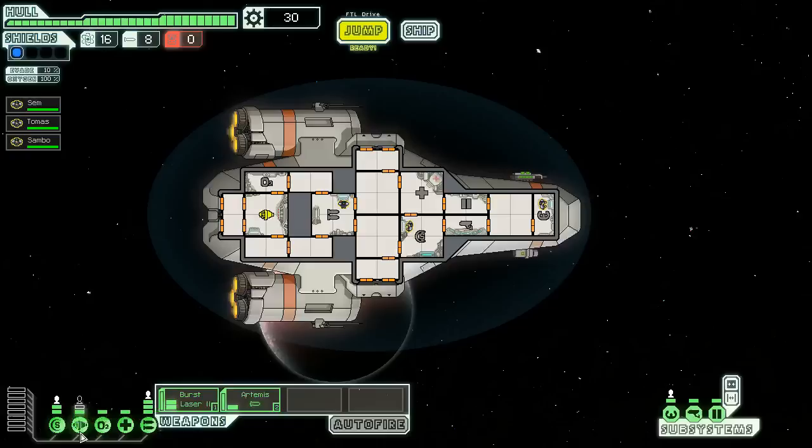So we've covered shields, weapons, engines. Then we have the O2, oxygen generation. That's pretty important. If there's no oxygen on the ship, then our crew dies and we lose. Then we have a medbay.